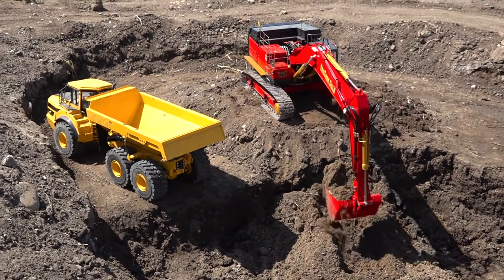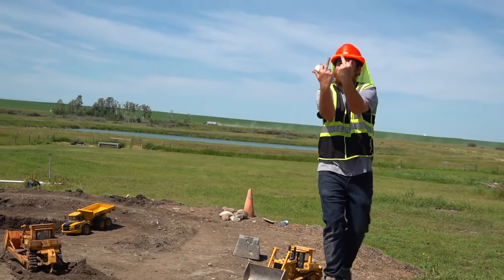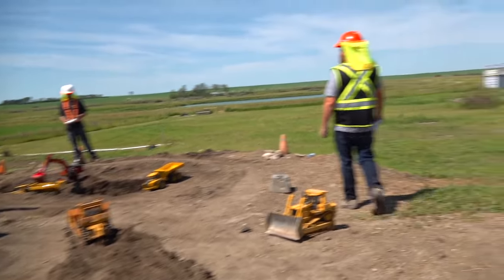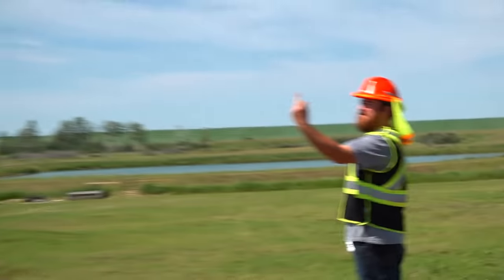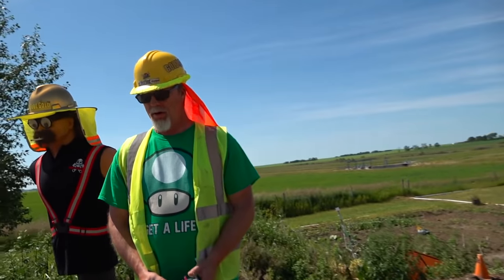Hey Tyler, what are you doing over there? He paid to be foreman, but it doesn't mean that you have to take it. Hey, Jim! F*** you! There you go. That's a mine site. Nice. The Brotherhood of Gold Miners. Hey, Steve, don't f*** yourself. F*** you, Kevin. Hey! F*** you. It seems like there's a lot of discontent on the mine site.